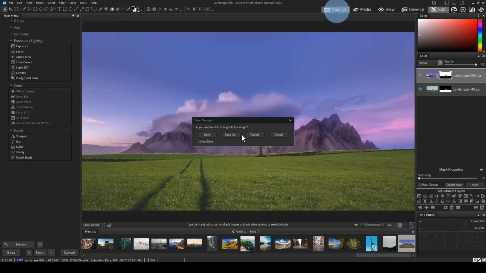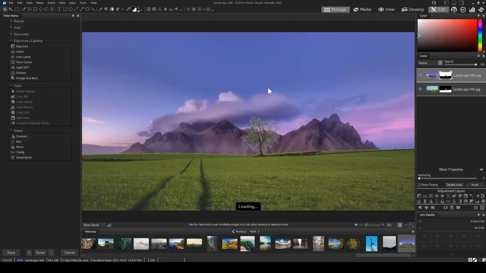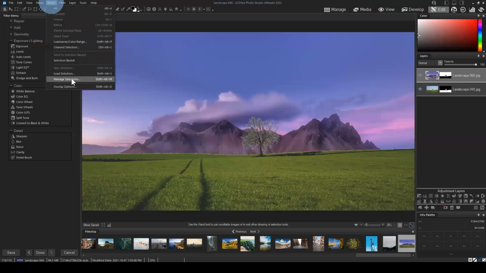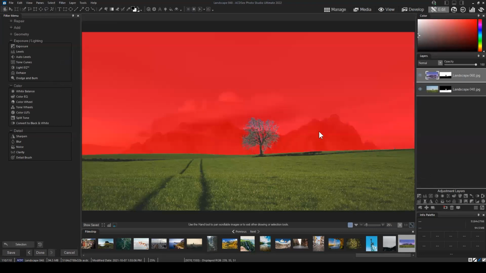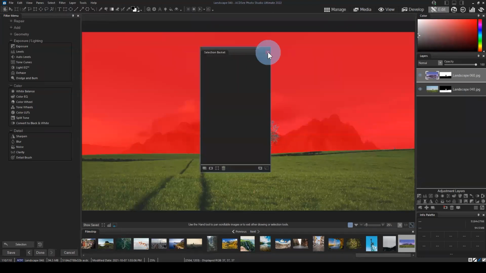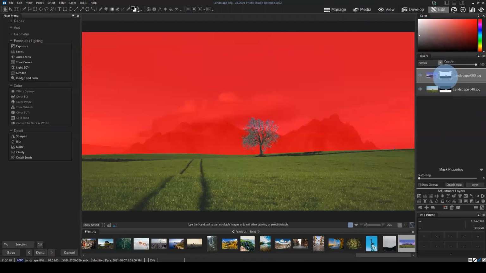And then that way I can save that selection so that I can bring it up in the future. And that selection, I believe, is saved when we navigate away from this file. So let's bring that up again. And I believe that selection should be loaded. The selection basket itself is temporary, but you can save selections to your file that can then be moved into the selection basket. Also masks.